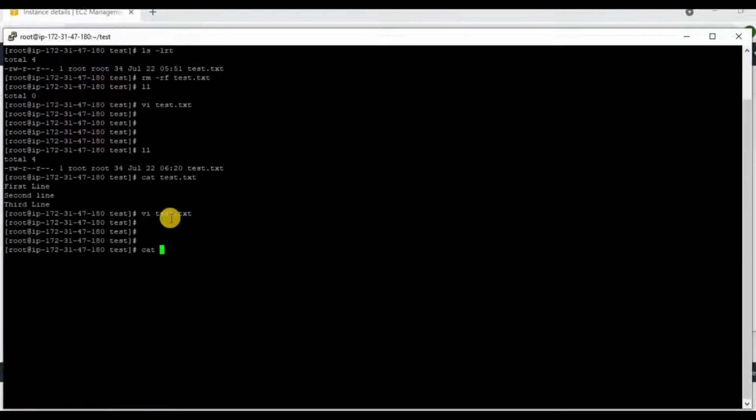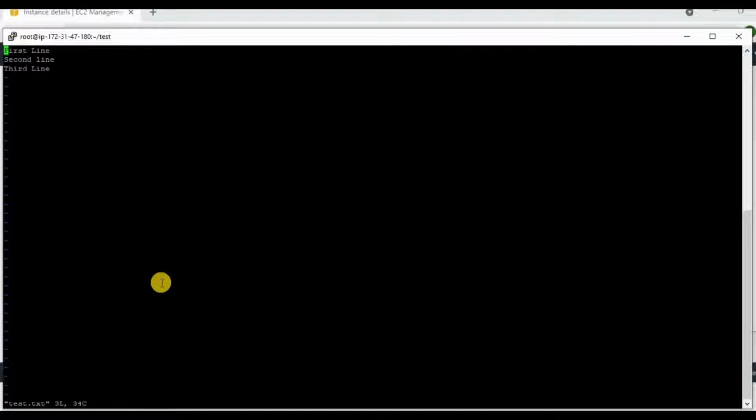Now just cat test.txt, you could see only first line, second line, third line, because here we have given only q, which is nothing but quit without saving. It comes out of that editor. If you give wq, it will save the data whatever you entered.